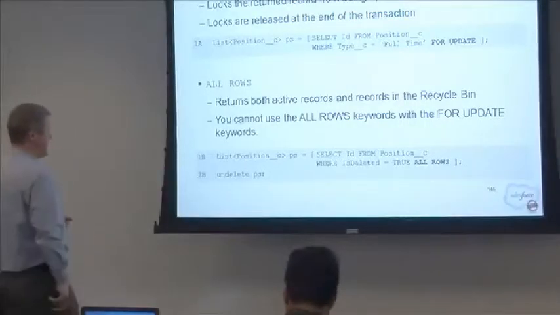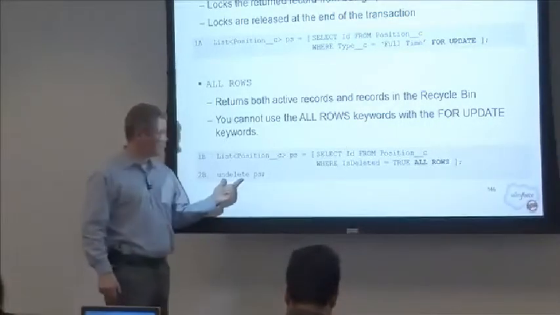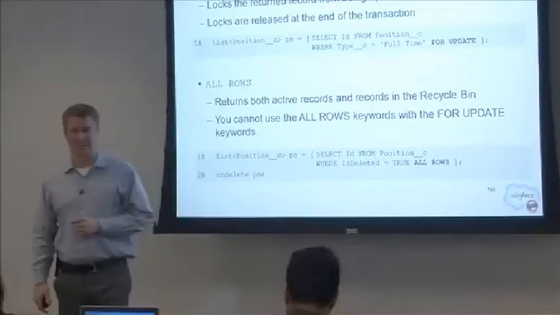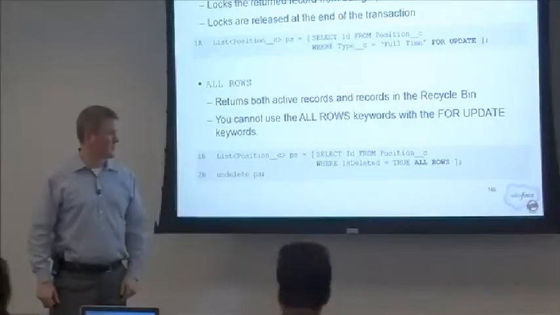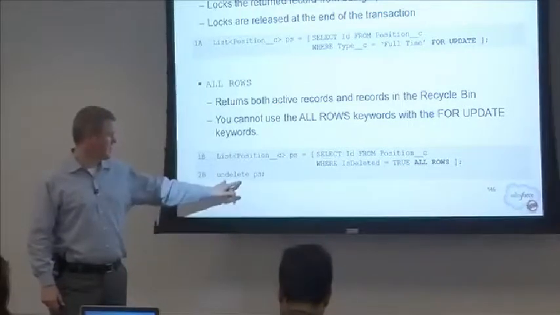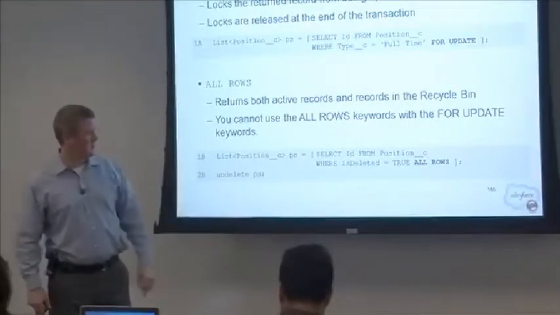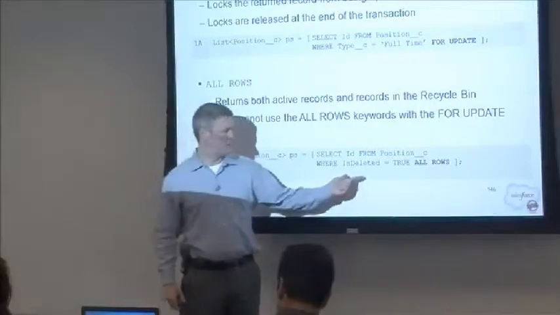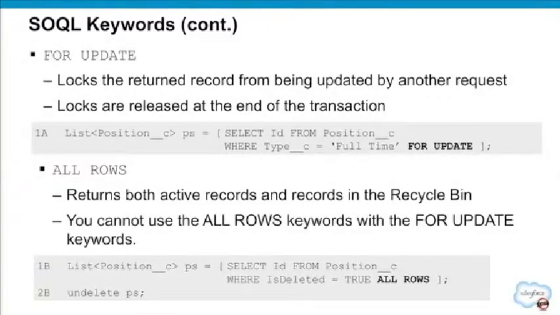Now there's another DML operation which we have not talked about yet called undelete. What undelete does is exhume a record from the recycle bin and then reactivate it, make it an active record again. We'll talk about this when we get to our DML section. But undelete would be used specifically in this type of situation where we've created a query like this and we're going out and fetching records which are only in the recycle bin.